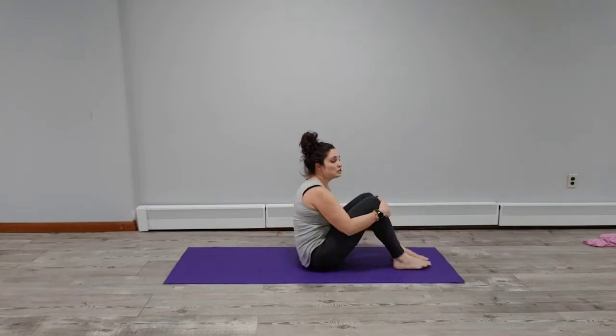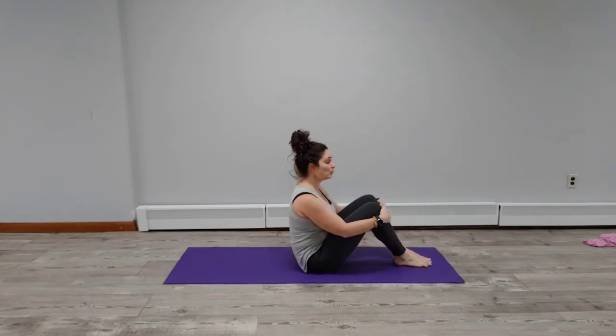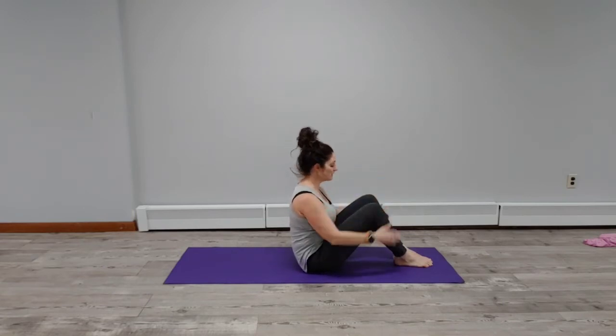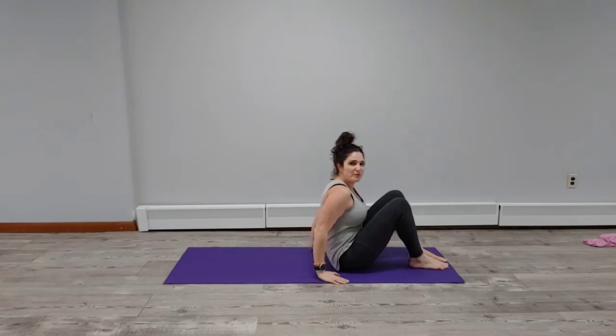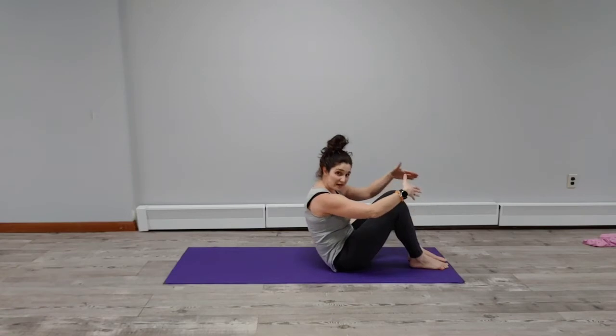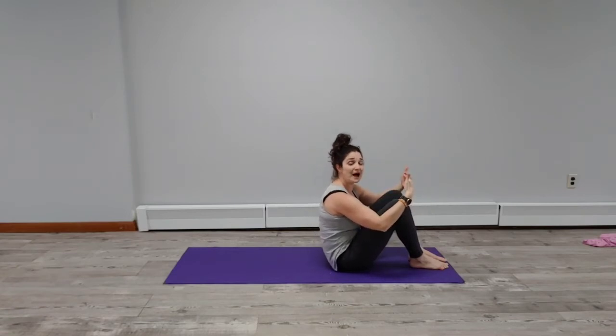We're gonna go into a little bit of a rolling series here. So we're gonna go first rolling like a ball, then we're going to do rolling like a ball into teaser, and then we're going to do our seal. So we've got 3 in our rolling series. Make sure you've got enough room behind you so that you stay on the mat as you're coming back.